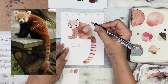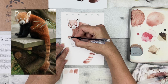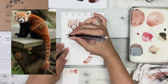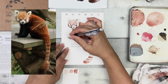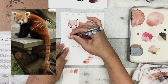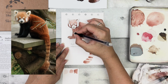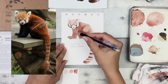You can draw right on top of your watercolor paper at any time. Just try not to put your hand in any wet paint because then it might smudge. Draw those nails, those claws, and now it'll be a little easier to avoid them when I put in even darker color.